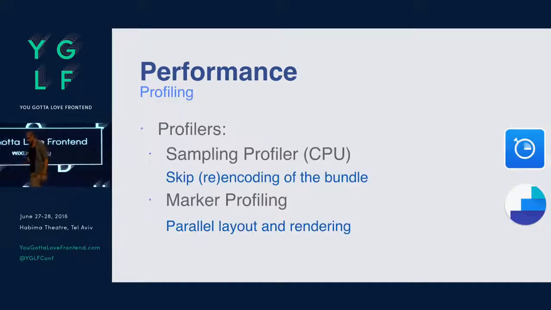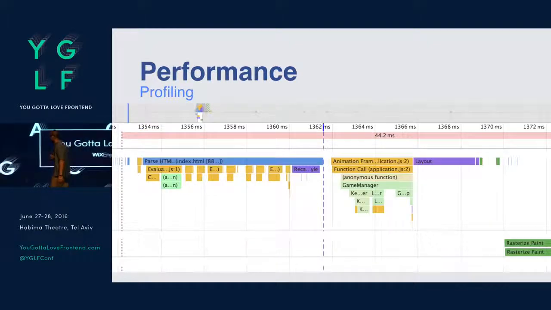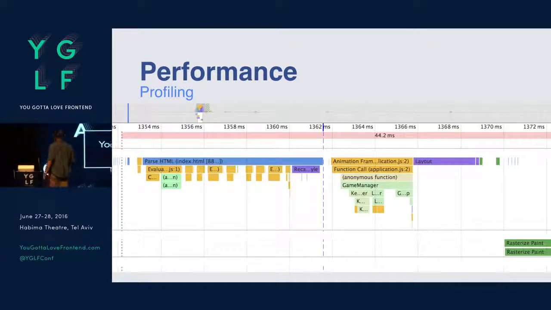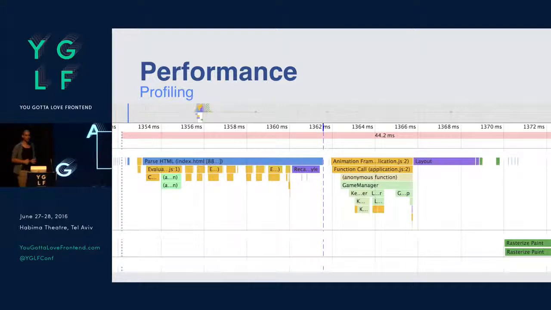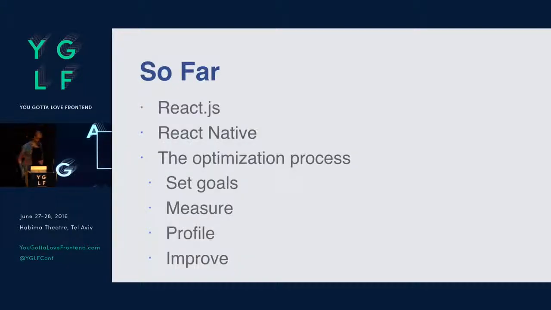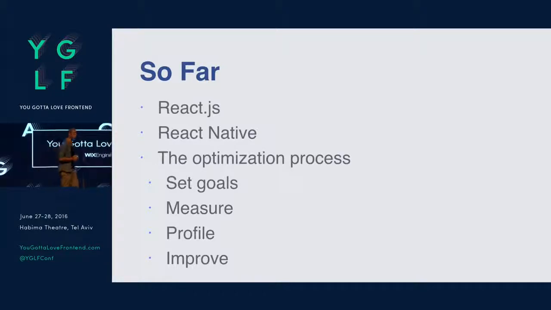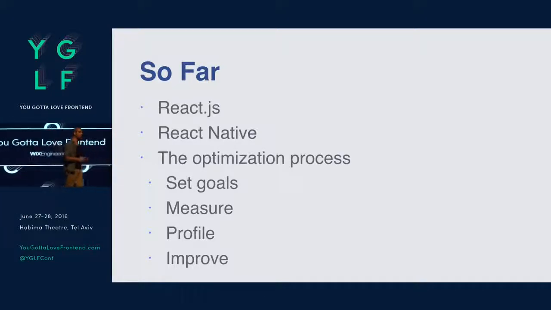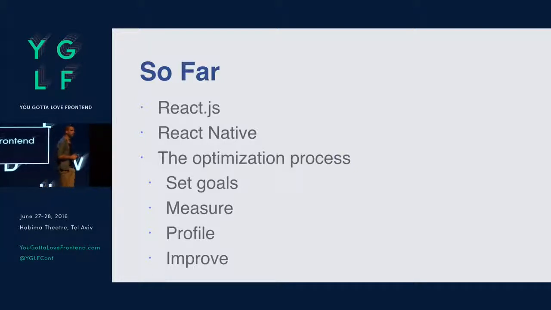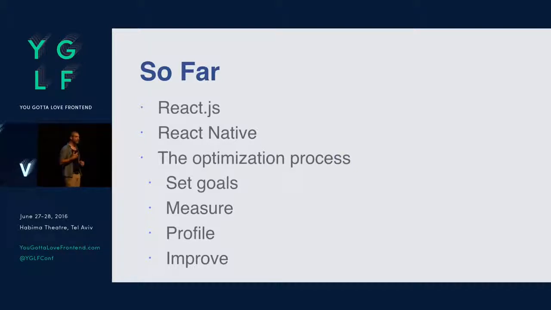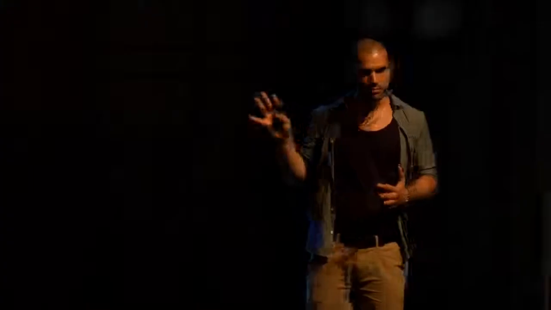Again, if you like it, you have the exact same thing in Chrome under the profiler tab there in the developer tools, and I recommend you look at it if you're trying to improve your performance. So far we talked about React.js, React Native, the optimization process, how we set goals, measure, and profile where we need to improve.